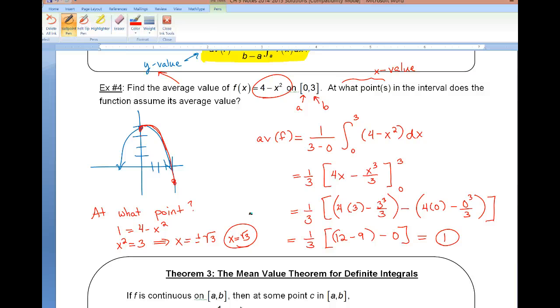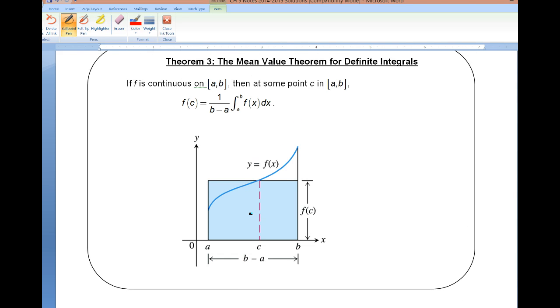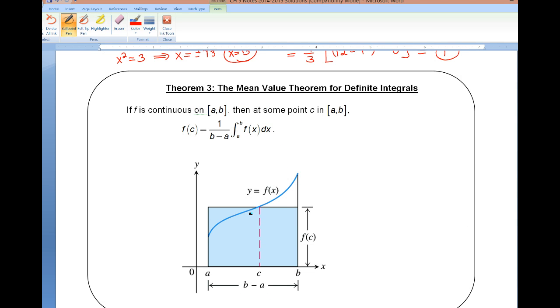If you have to take the square root, for example, you really do get 2 solutions. So you have to go back and look at your domain and figure out which one is in the domain. Sometimes it could be more than one. Notice I put in parentheses, points. It could be more than one place. Okay. So this just summarizes it. That's just the mean value theorem. We just did that.